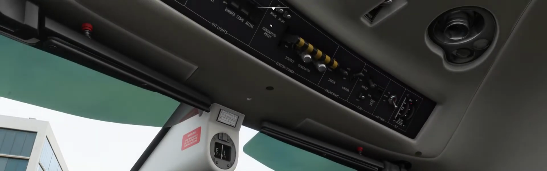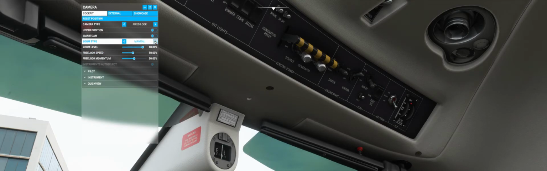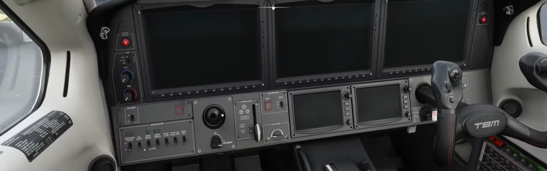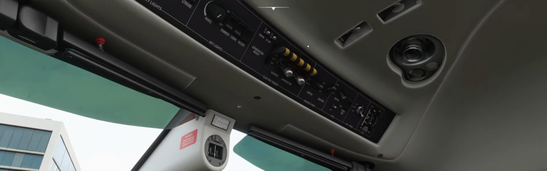Let's get going. I have to deal with this ongoing bug with the camera, always defaulting to zoom type auto, but we'll figure that out. No big deal. Okay, so make sure our parking brake's engaged. It is. Go ahead and move up the crash bar. Generator set. Come on. This mouse wheel is going to be the death of me. I swear. There we go.